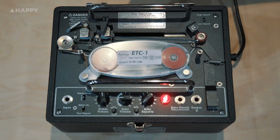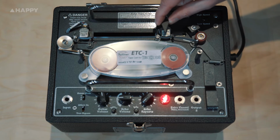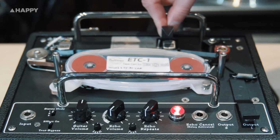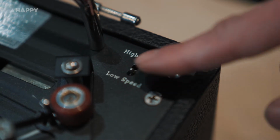We've got the echo head that you move by hand to adjust the echo speed, which is a function of the original Echoplex. Move it to the left, you get a fast slapback, and to the right, you get a much longer delay. Couple that with this speed control over here that did not appear on the original. You'll notice at low speed, you get quite a gritty lo-fi sound coming back off the tape at you.